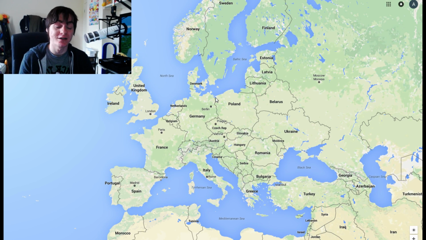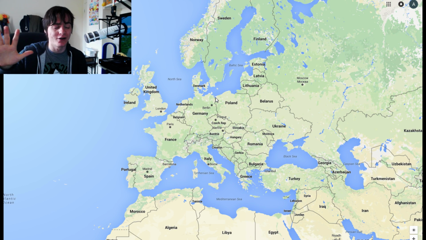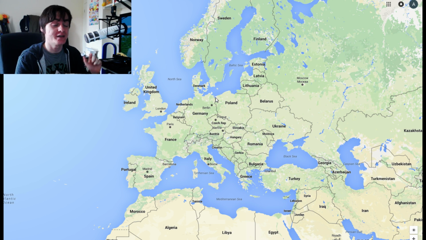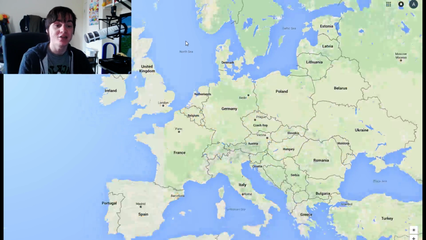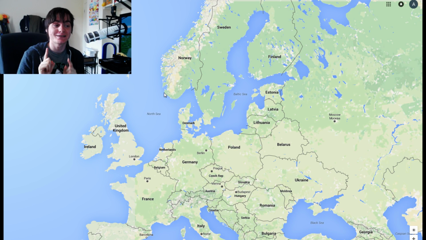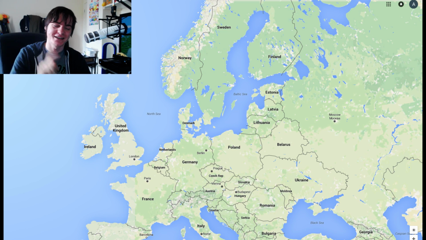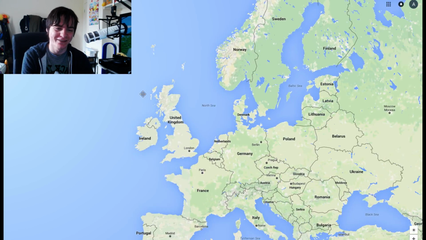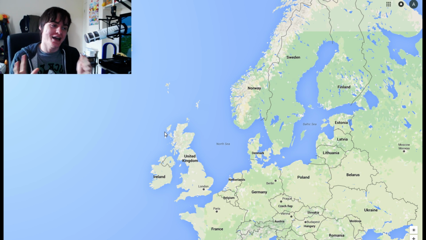Also, any one of these 32 countries, if you're a citizen of them, you're a citizen of the EU, with the exception of those 4 other ones, and you can move to any of the other 32 countries in this big area. So if you're from the UK, you can move to Norway as long as you have a way to support yourself. If you're from Norway, you can move to Romania as long as you have a way to support yourself. If you're from Romania, you can move to Iceland as long as you have a way to support yourself. I mean, that's a bit of a big move, but you get the point. You can move from any country to any other country as long as you can support yourself there.